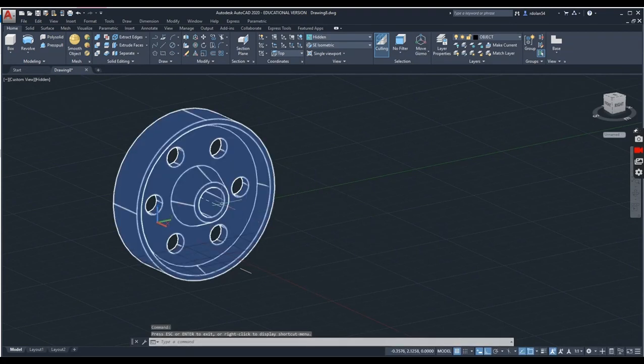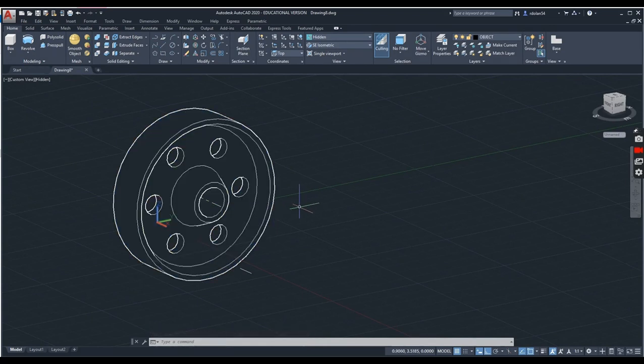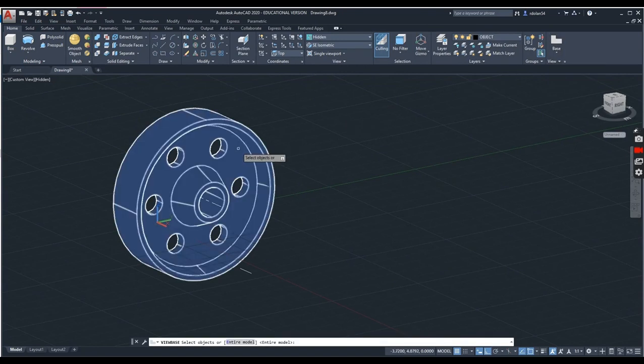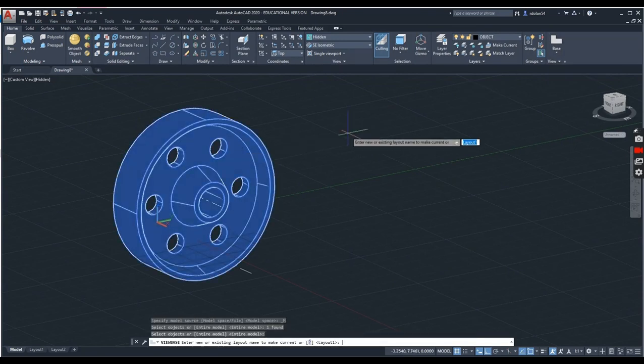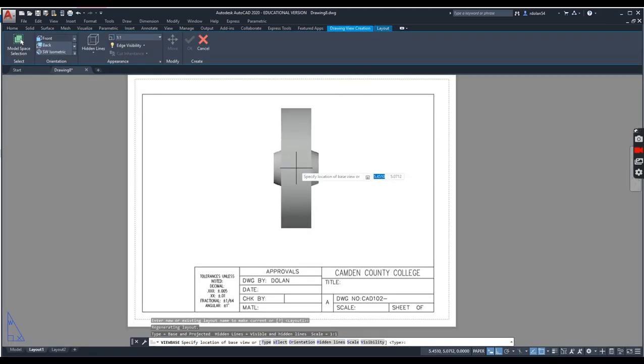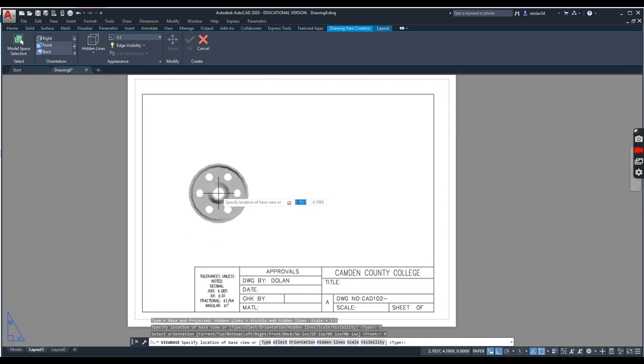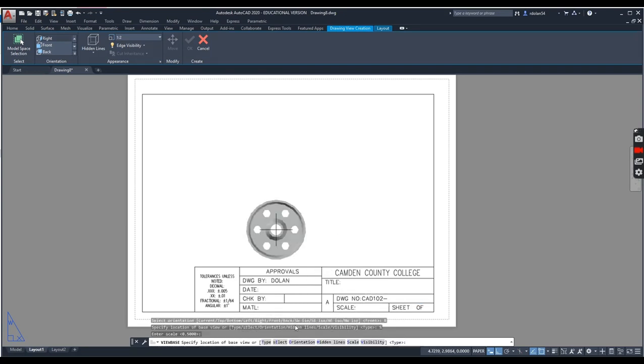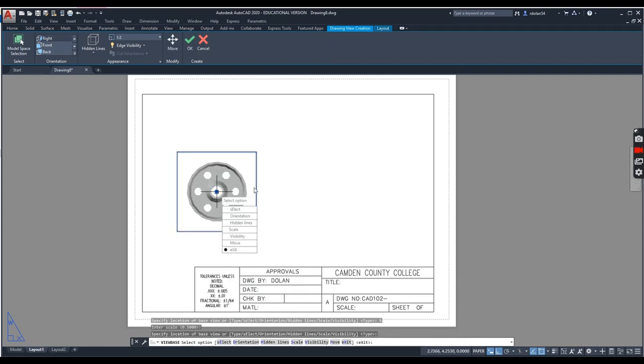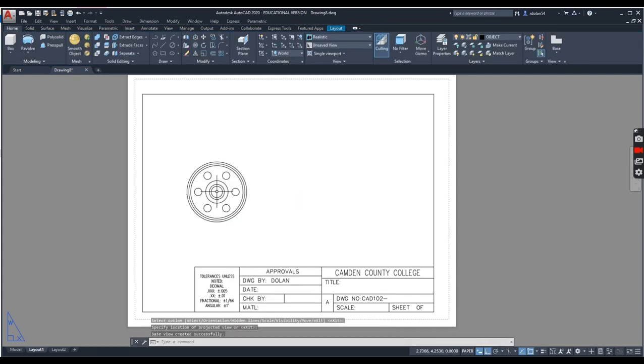I'm going to put this on a piece of paper. I'm going to look at something like what's on page 9-19. So I'll go up to Base and I'll pick from model space. I'll pick this guy here. I'll put it in layout 1. I want the orientation to be probably the right side. I want my scale probably to be 0.5. I'll pick a spot right here and I will hit enter twice.